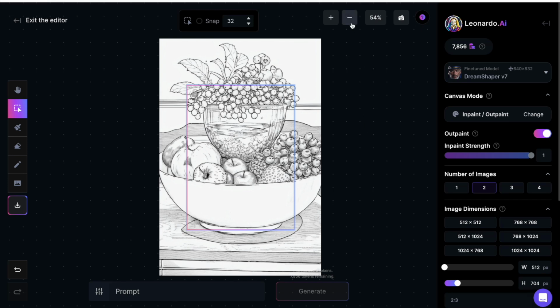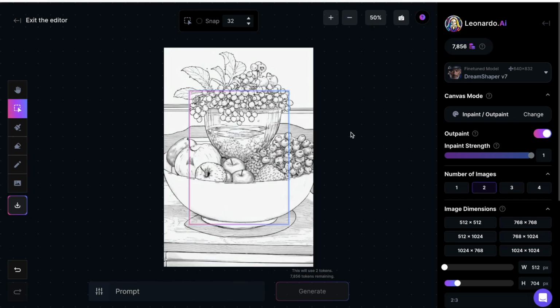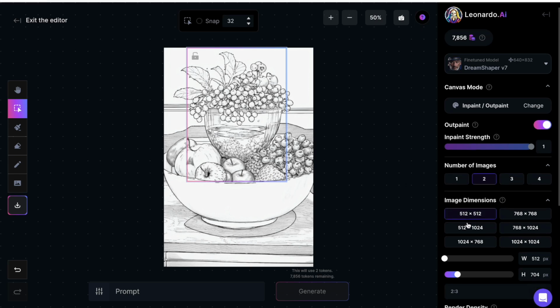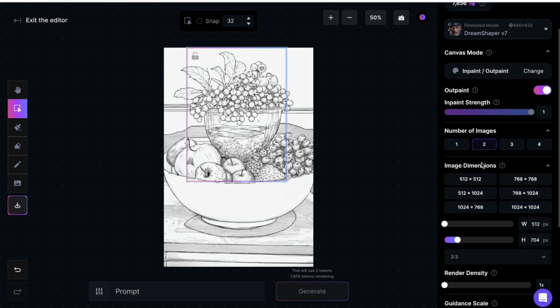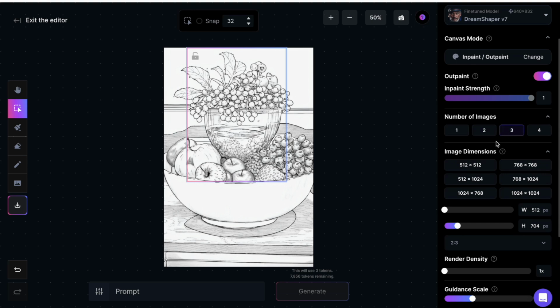Now I like to start off by just slightly adjusting the frame so you can always zoom in or zoom out. Then to allow us to edit this image, we need to set up the snap tool and make sure that we get our measurements right. So to increase the size of this, all we need to do is go to the right hand side again. And we have a slider that we can use to make sure that we get the measurements right. So we can just increase the width first. Now we want to leave some space on the outside of our coloring page just so that this will allow us to add to those areas of the coloring page.